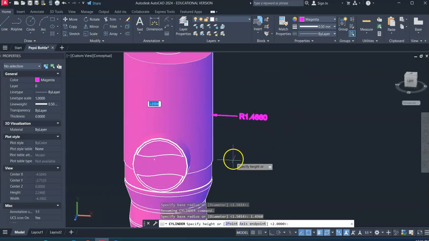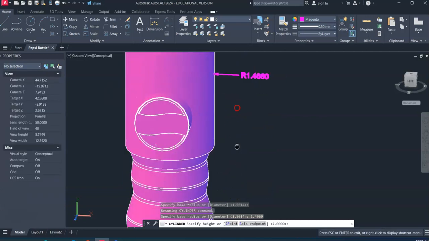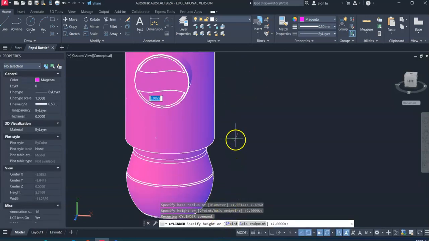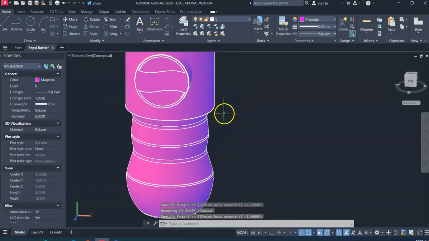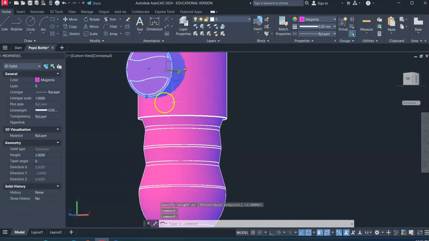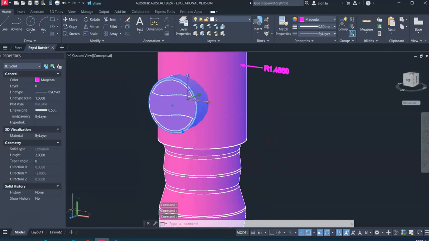Now just pull this cylinder down and through your logo. It doesn't have to come all the way down the entire bottle, but it just has to intersect this other part of the logo. So it has to go at least down that far. See mine there? It went a little bit further.